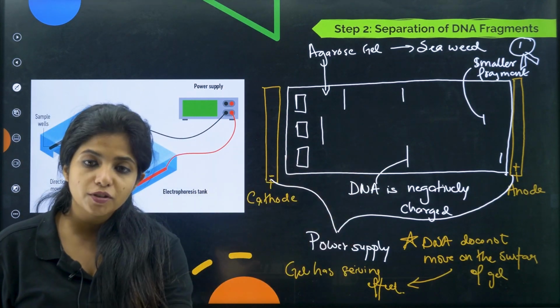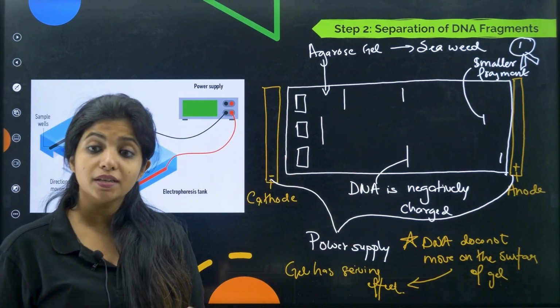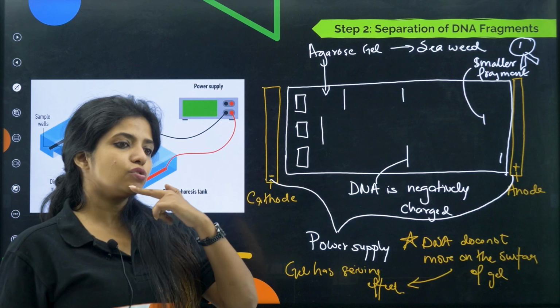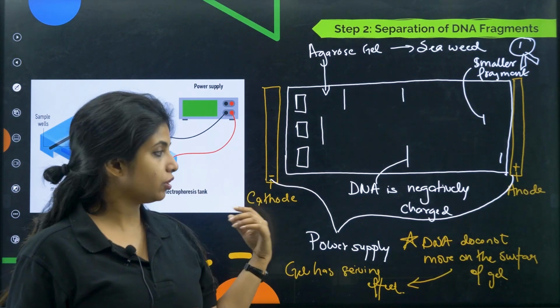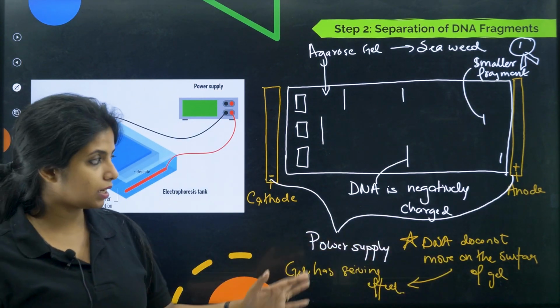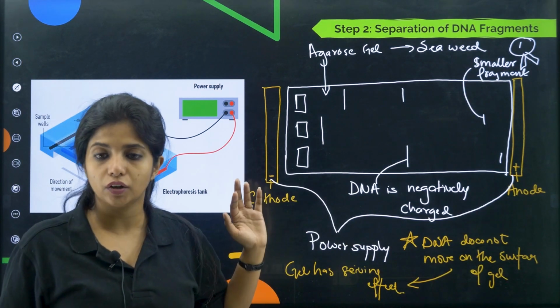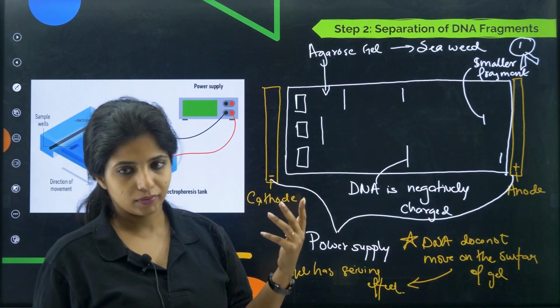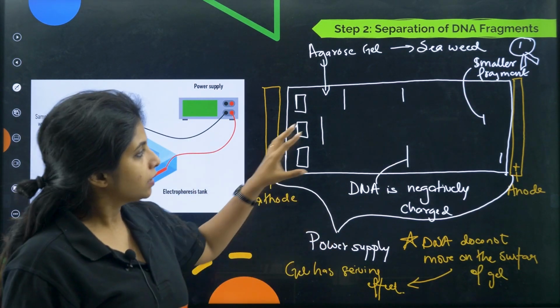Now, has a question come from this, ma'am? Yes, a question has come from this, which is why I am saying it. They asked you to find the incorrect statement. If you are not aware about this thing, you would mark it correct. So they said that DNA is moving on the surface of the gel electrophoresis chamber. No, it's wrong.